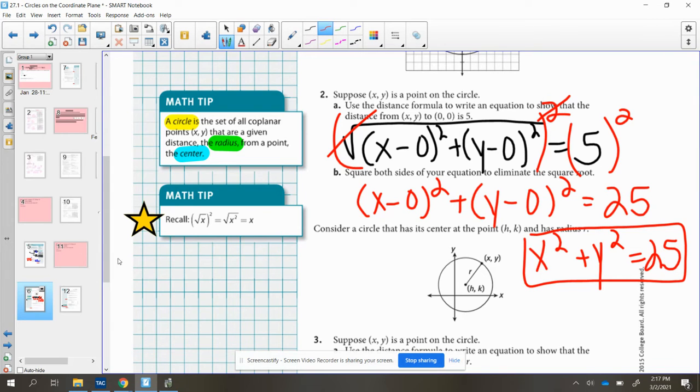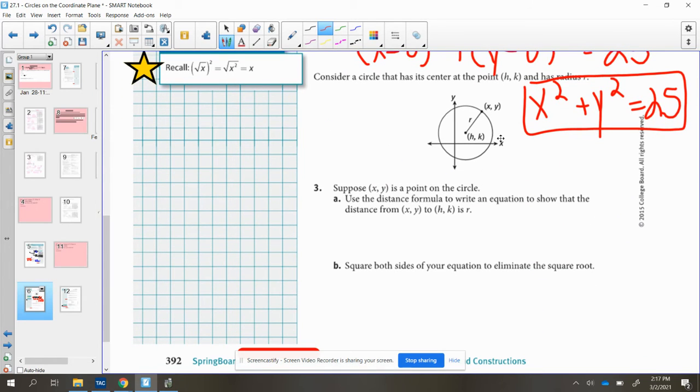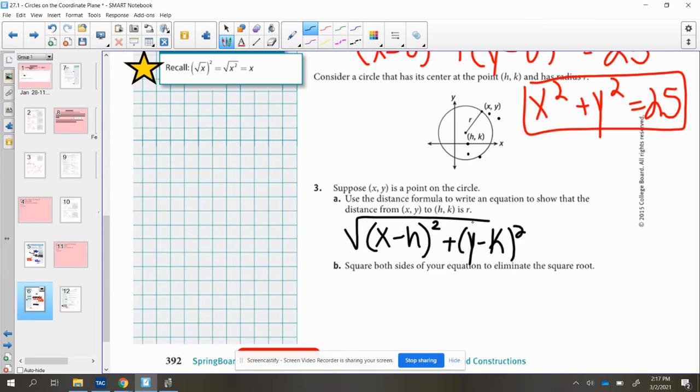But that's a little bit complicated, right, to constantly be plugging into the distance formula and trying to find that information. So instead, we have a common formula. If we call any center (h, k), and we do the same process as above, we would say x minus h, where x and h are both the x values, and y minus k, we still square them, equals the radius. If we square both sides, this cancels out, and we're left with r squared.